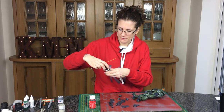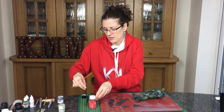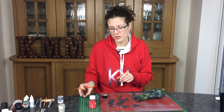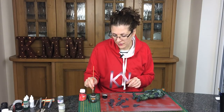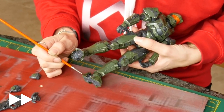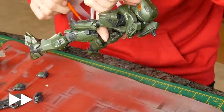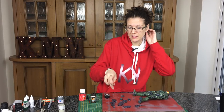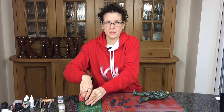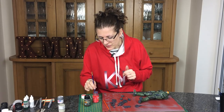We want it to gather in the gaps, so put it on with a thin brush, let it sink into the gaps, then just wipe it away so it only sits in the edges. Wipe it away with a thick brush like we did last time with the green. I'll put a lot more on the feet than elsewhere, because the feet are the bit slogging through the dirt, so I'll leave that on quite thickly to give that effect.